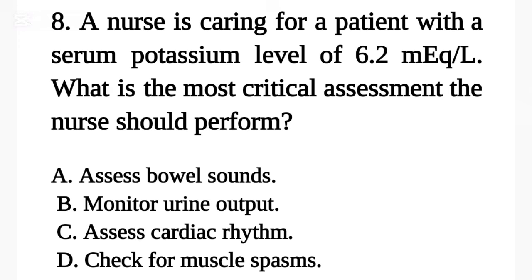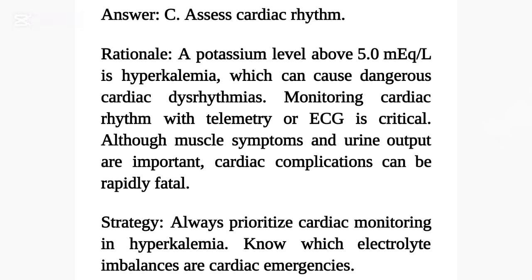8. A nurse is caring for a patient with a serum potassium level of 6.2 milliequivalents per liter. What is the most critical assessment the nurse should perform? A. Assess bowel sounds. B. Monitor urine output. C. Assess cardiac rhythm. D. Check for muscle spasms. Answer: C. Assess cardiac rhythm.